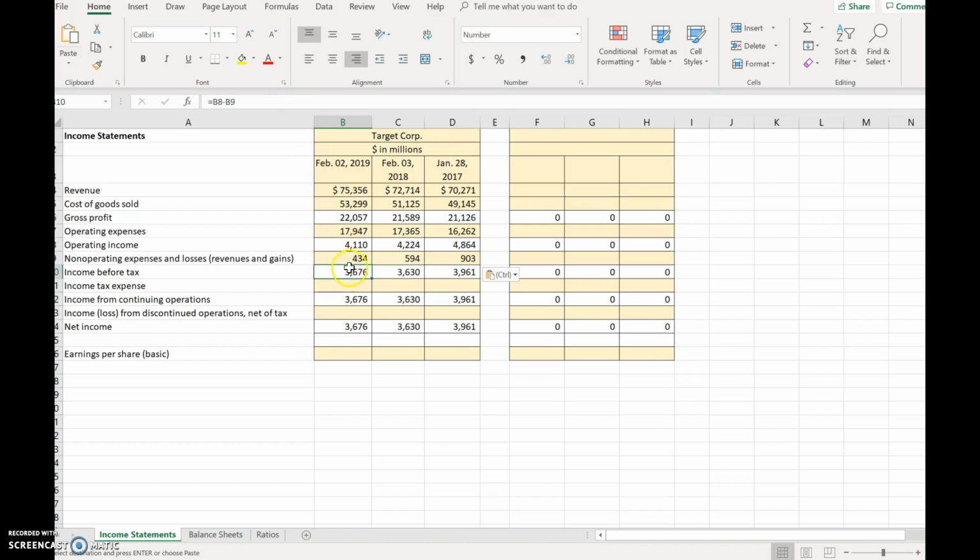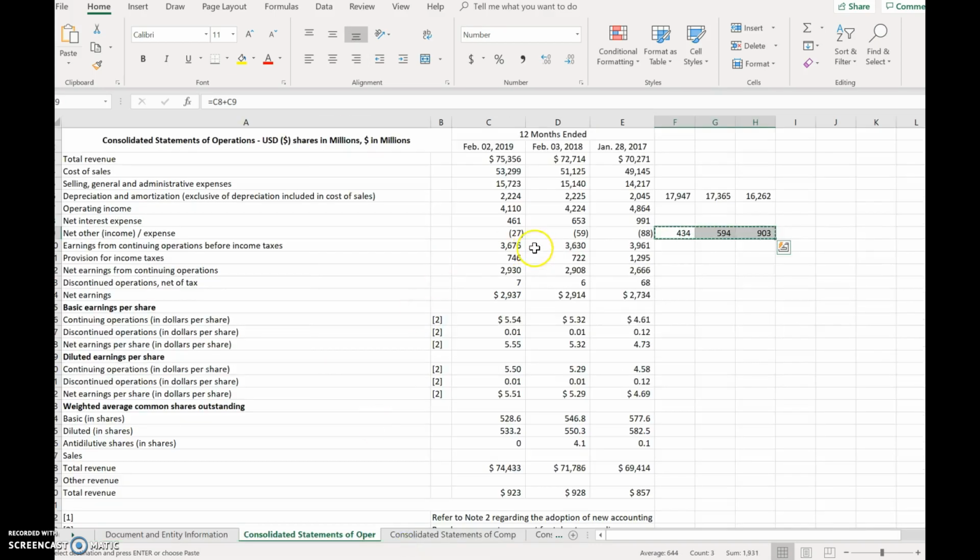It is subtracting out. Now, your company might have these numbers as income, positive meaning income. And if that's the case, you need to change this formula here to be B8 plus B9. You can always check your work by looking at the totals that are given here and compare them to the totals that are shown on your company's financial statements. We're going to check our numbers all throughout as you go along through each subtotal. I'm going to copy over my income tax expense.